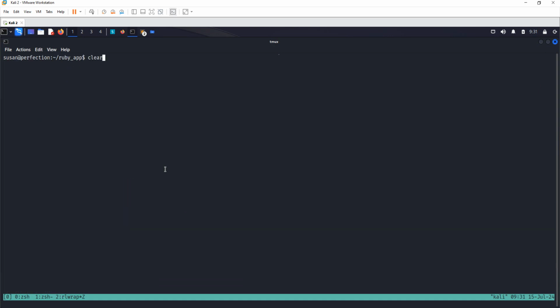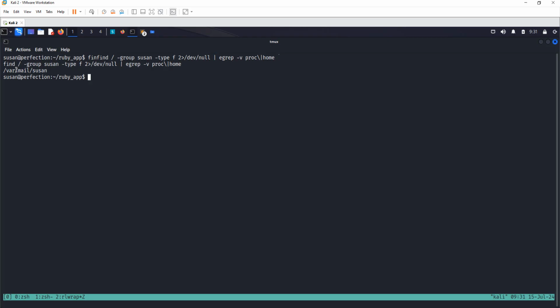So let's clear and then run our command, and now we'll pipe the output to egrep -v, you want to remove output that contains proc or home. Okay, let's see what we'll get next.